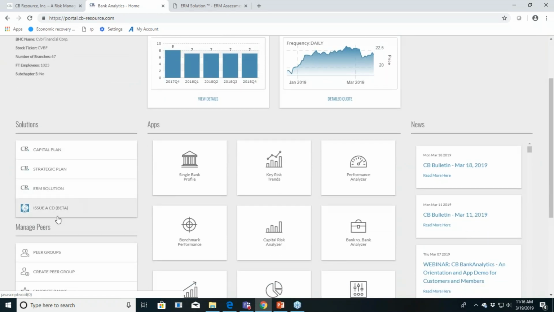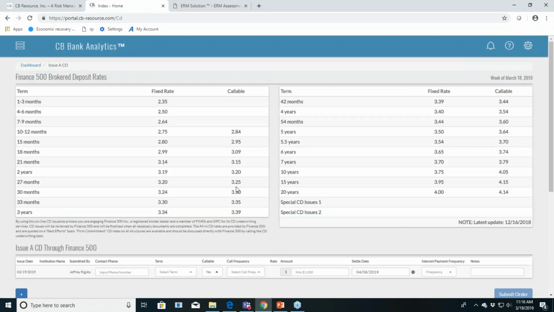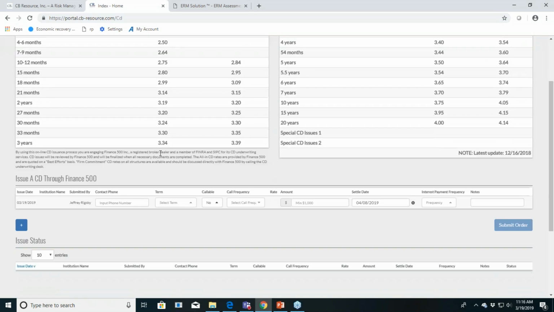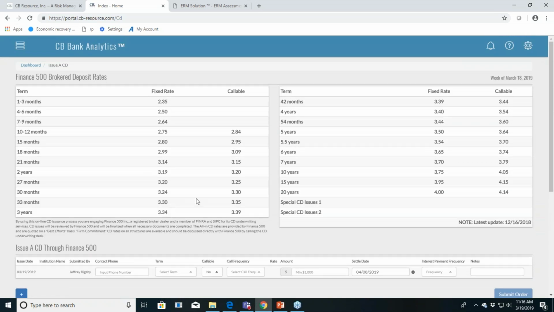Also worth mentioning, and it's in development now, but one of our partner firms is Finance 500, and we are doing a little market test with them. But to the extent you're either interested in understanding what broker deposit pricing looks like today, or even evaluating or even issuing a CD, that is in beta form now, and will be a service we'll be offering to Finance 500's folks or their customers, as well as ours, to the extent they want that app turned on.